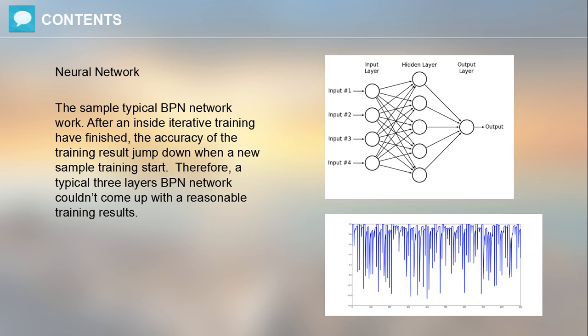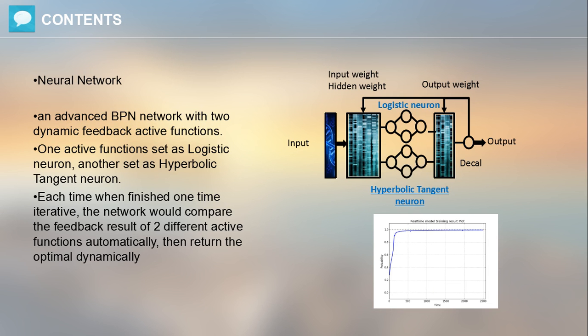And here is the actual figure. We can see that it is unstable, because I must concede my neural network is not good, because all the code is written by myself, and I have published it on my GitHub. You can view it. And actually I'll modify the neural network. Here is the basic view. Here is the weight. Actually, all the data must be calculated with the weight. And here is the logistic neuron, and here is the output data.